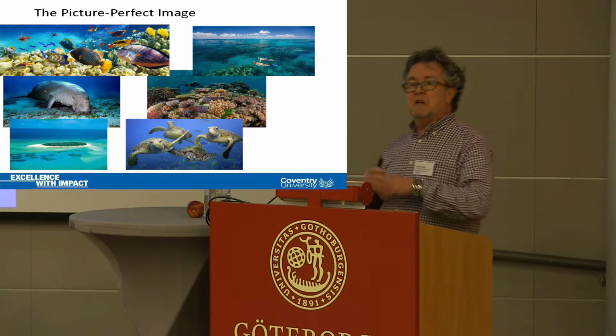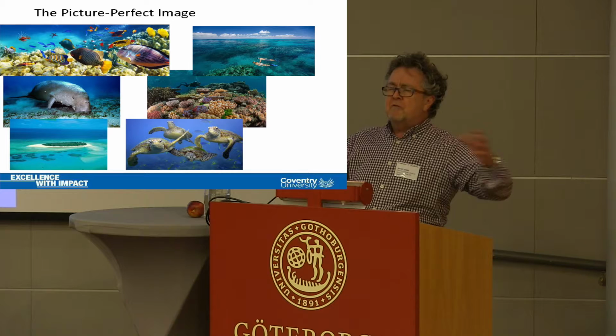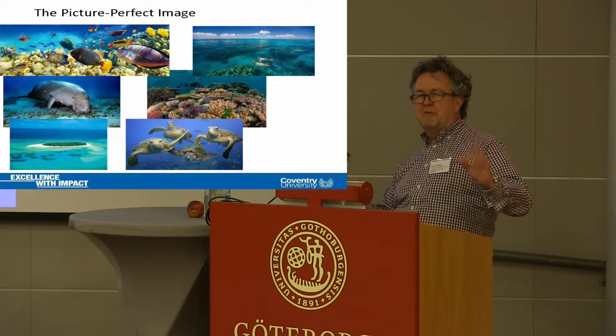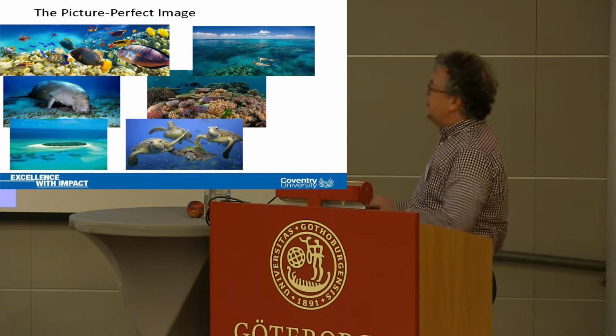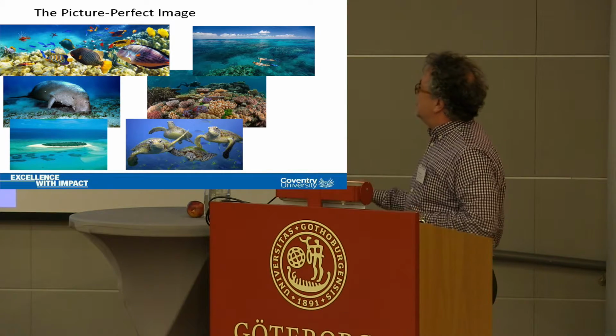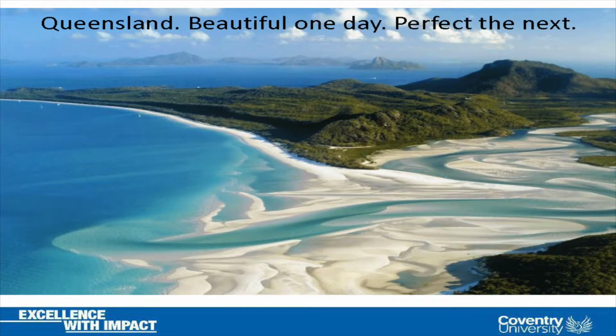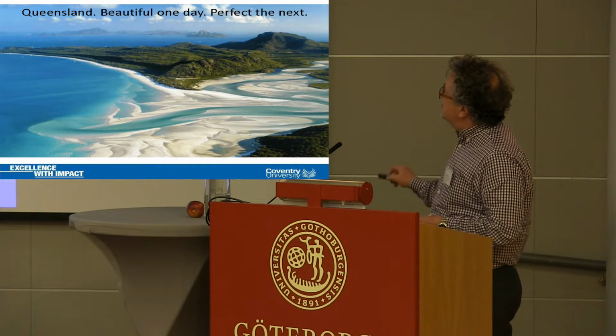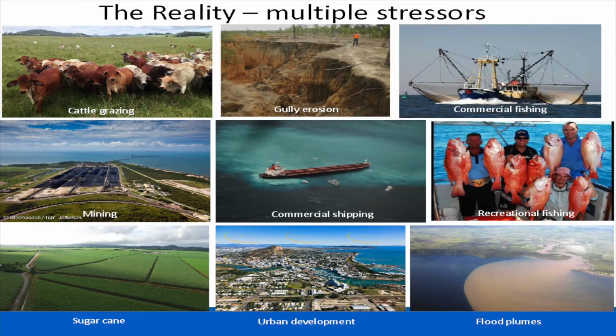Because we have the ads for the great big cruise liners going down the Danube, and it's always beautiful blue water. And it's like, oh, look at that. You probably have the same sort of thing. But the reality... Oh, sorry, I've skipped ahead. As we say in Queensland, when they're promoting it, beautiful one day, perfect the next. And when it's like that, you have to agree. But the reality is a tad different.